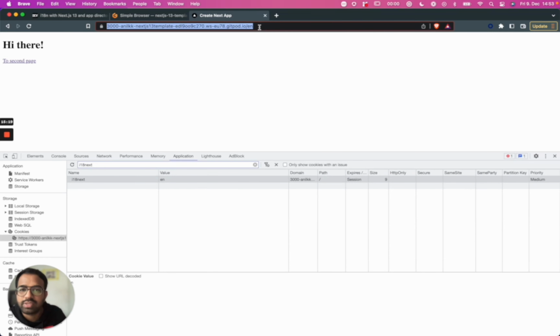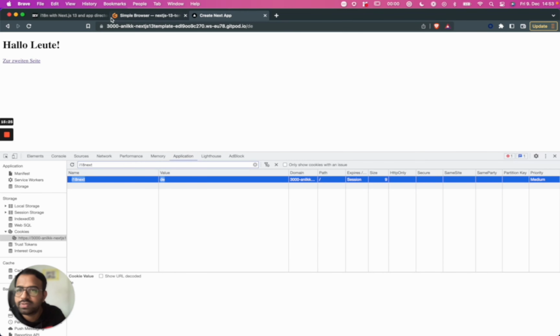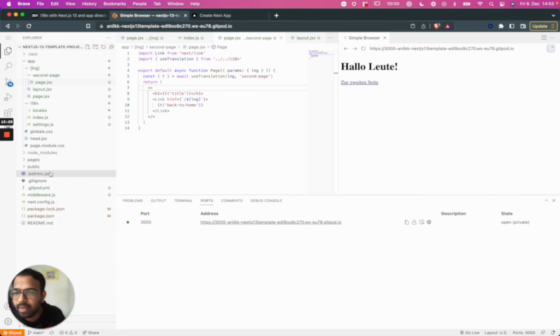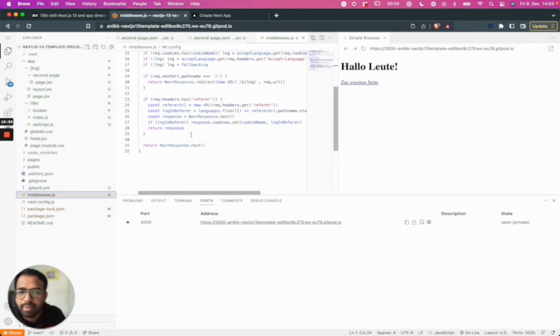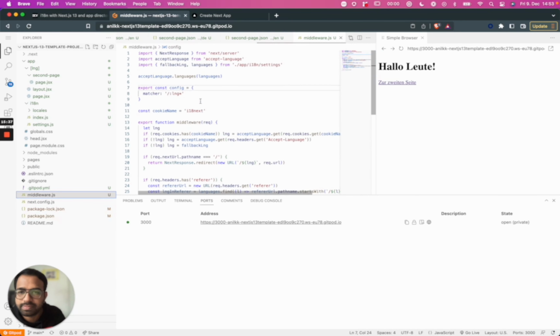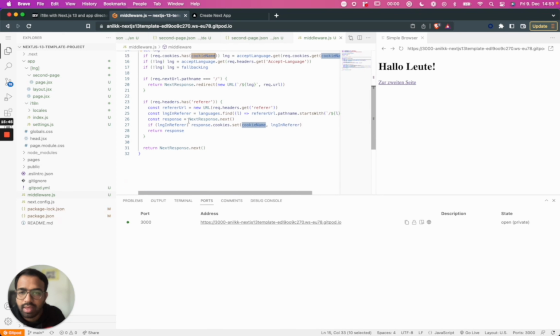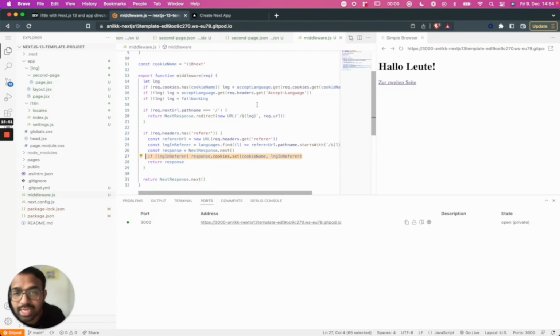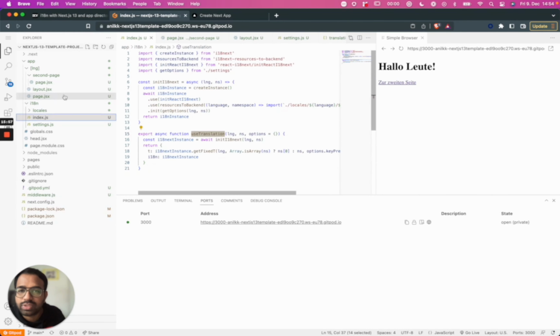So here, as soon as I change something, this will change. Who's changing this? This is our middleware helping us. The middleware is helping us to choose and put it here. Our middleware is setting up this cookie name, i18next, as the cookie name, and we'll be updating this value based on the language we get. And if there isn't one, we're going to assign it to a default language, which we set as the default language here. What was that? I think it was a default language.